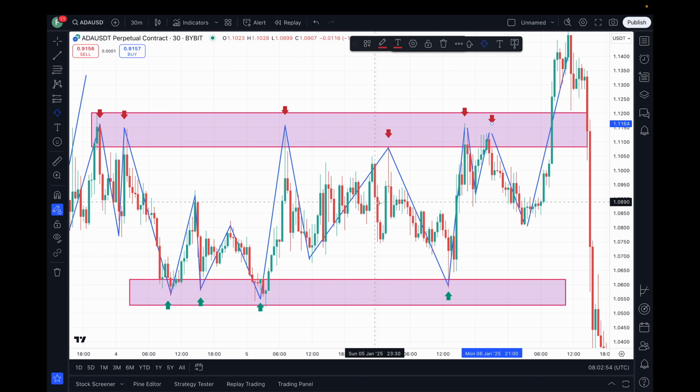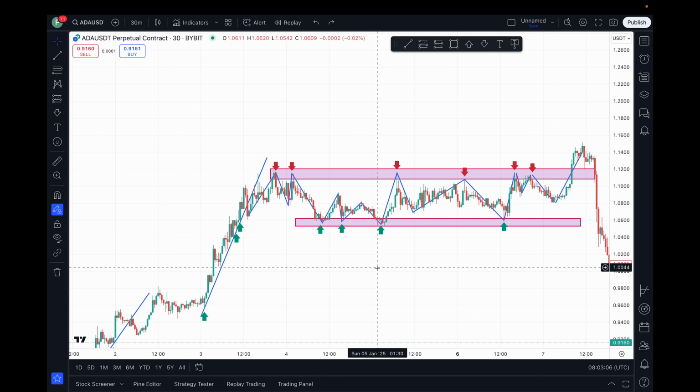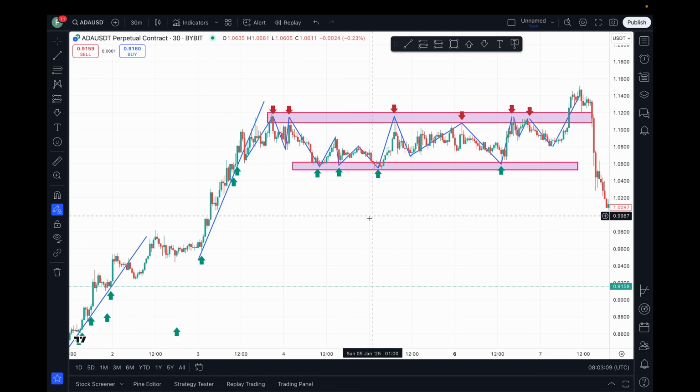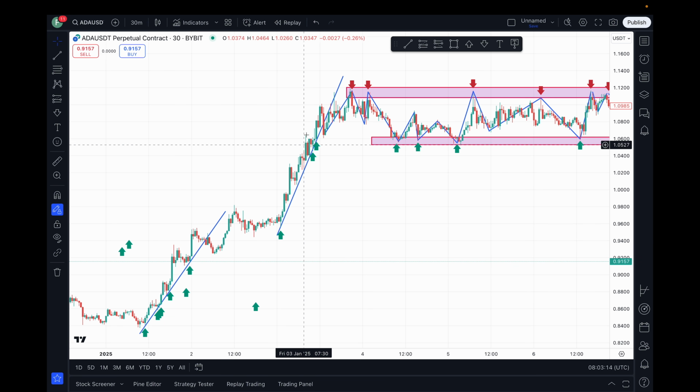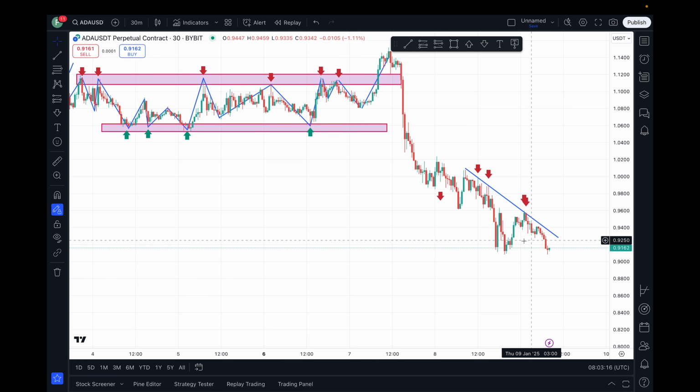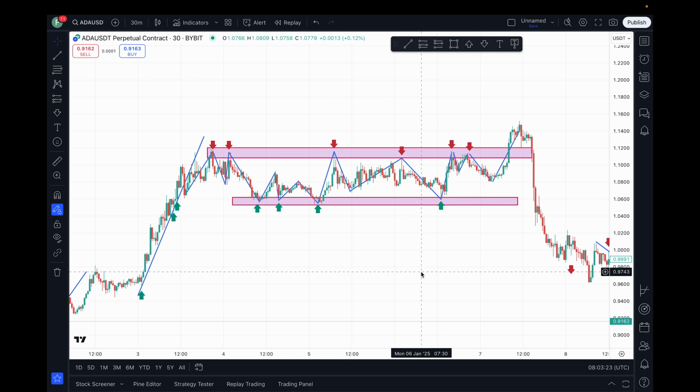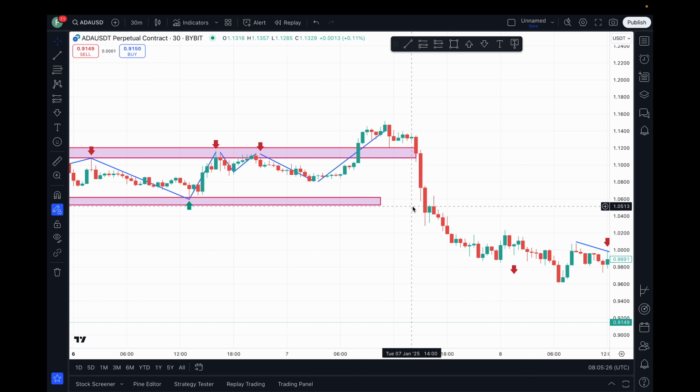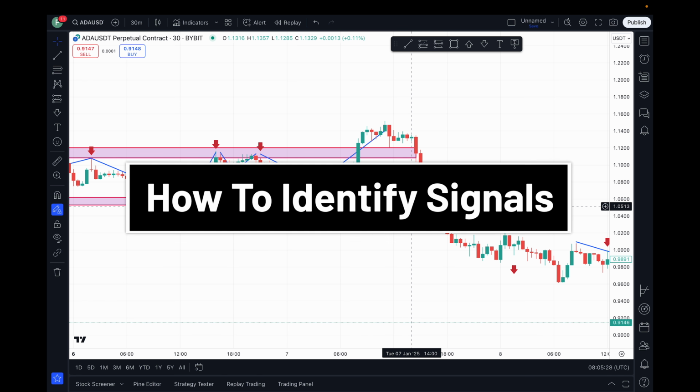So that's the second thing you must be able to identify on the chart. The first thing I said, you must identify your trend line, which we did. So this is the uptrend line, this is another uptrend line, and then this is the downtrend line. And then the second step is to identify your key levels, which are your support and your resistance, which we have done right here.